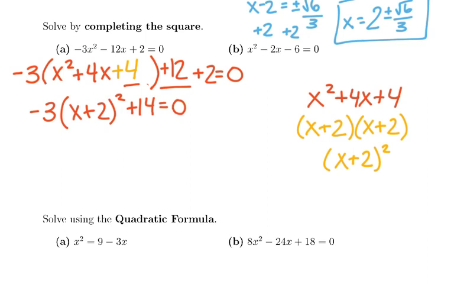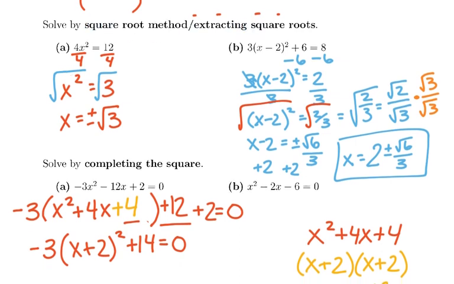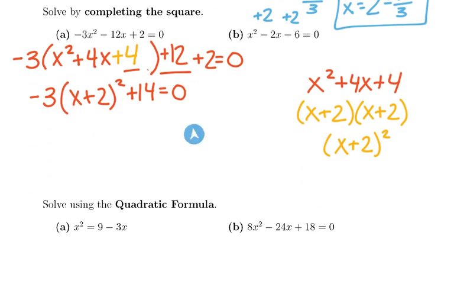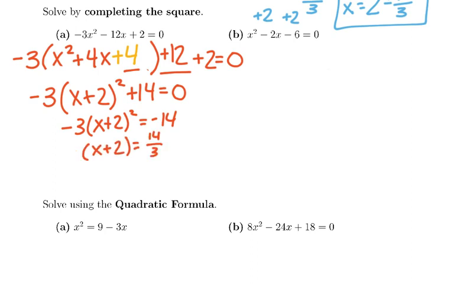From here, you'll notice that you have a quantity squared with no other variables outside of that quantity. If that's the case, you can solve it using the square root method. So the rest of this problem is going to look similar to the problems we just tried. So we're going to isolate the quantity squared, and then we're going to solve for x. You're welcome to pause the video here and try it on your own. I'm going to subtract 14 from both sides first, and divide both sides by negative 3. I'm going to take the square root of both sides.